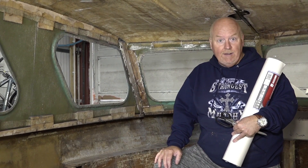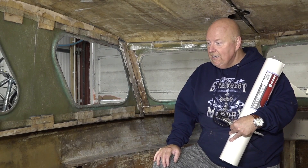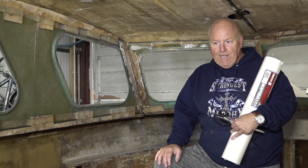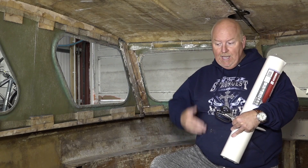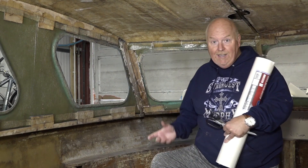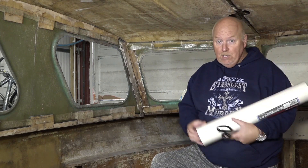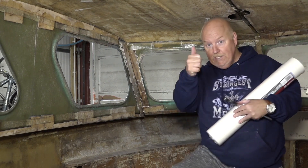I might as well wait until early spring to do the top half of the boat. There's no reason why I can't get cracking on the interior because it's well overdue, and it gives me that push - we've gone from the turning point of ripping this boat to pieces and we're now starting to put it back together. The front end of the boat is already here, so there's no reason why I can't start templating. Without further ado, let's go.